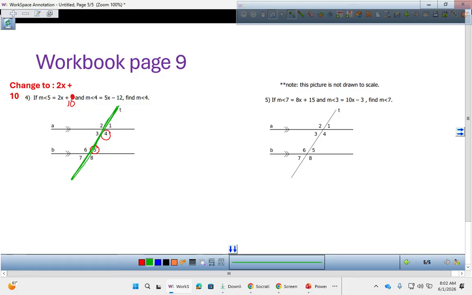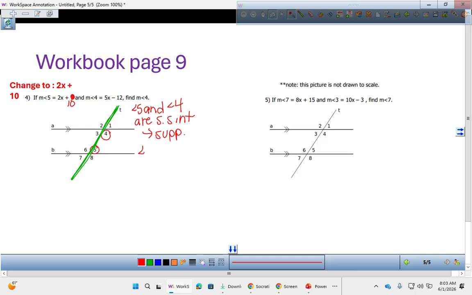So the first thing you want to do is identify the transversal, and then you want to decide, are the two angles I'm given on the same side of the transversal, or are they on alternate sides of the transversal? Because in terms of our relationships, we have same side interior, same side exterior, alternate interior, alternate exterior. So those are all kind of defined on, are they on the same side of the transversal or different? So for this one, you see how they're both on the right-hand side of the green line. They're on the same side of the transversal. And what we learned about same side angles is that same side angles are supplementary, meaning they add up to 180. So angle 5 and angle 4 are same side interior angles, which means they are supplementary.